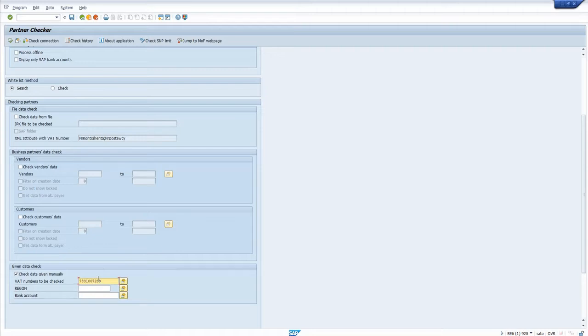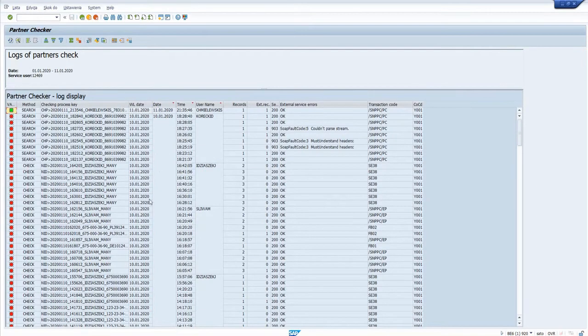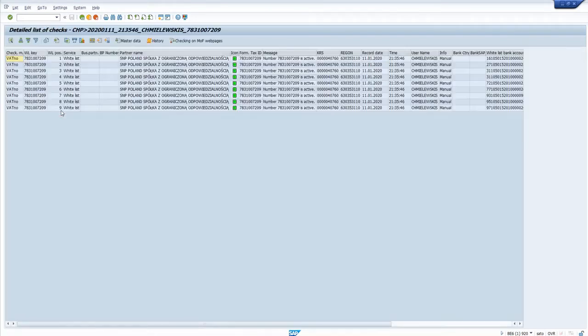Let's continue with our SNP VAT number. Continue. As you can see, I see all of the verifications done in this month, in January. So as the first thing, everything is just fine, and for my company code, you can see that I have checked it manually by VAT number. There are 9 bank accounts on the whitelist. Later on I will present the verification of the vendors, so there will be presented some numbers of vendors. Partner name.